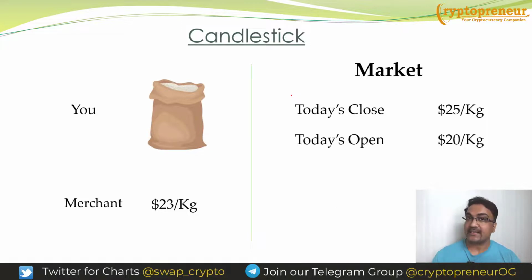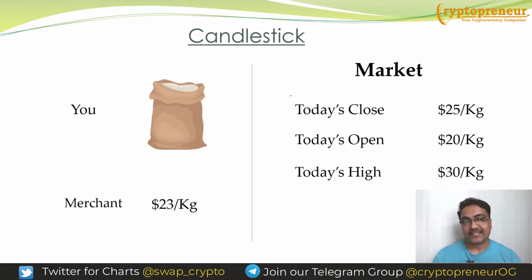So now this is one additional piece of information with you. Today's open price was $20 per kg, the close price was $25 per kg, and whatever price this person is offering me, $23 should be okay for me. And you agree with him and say it's fine, $23 is okay, now I'll unload my truck and hand over the commodity to you. Then you meet one friend there, and while discussing, he says, don't you know today's highest price was $30.